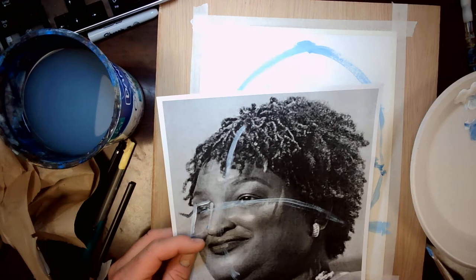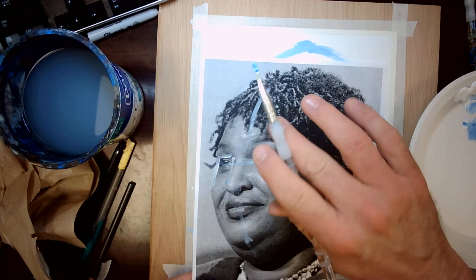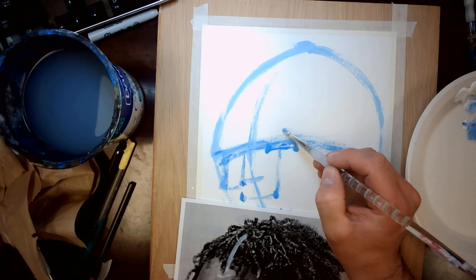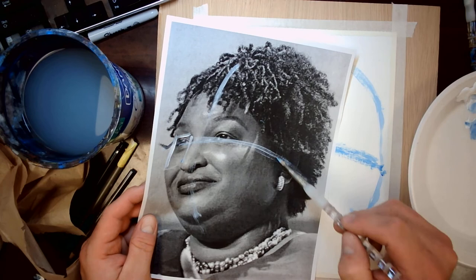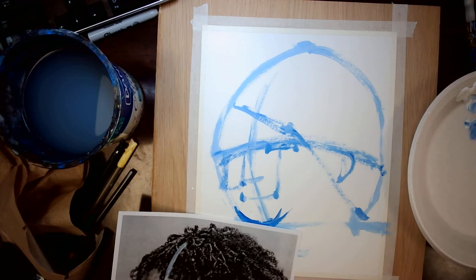Then it's kind of your choice at this point. She's got a pretty distinctive hairline, and so I'm not going to try to put all the details. That's not what I want. What I want to show is that more of her forehead is showing on this left edge, our left, and it slants down towards her eye but never touches it. So her hair kind of goes like that. And then I can kind of see that once I get there, it sort of angles down to her neck. So we've got this point. We know where her neck is, so her hair kind of goes like that. And then we know her ear is going to be somewhere in there. So I just made a few marks to kind of let me know where I am.